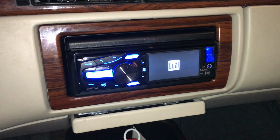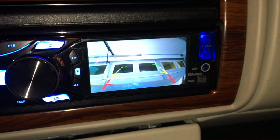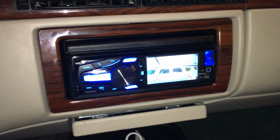there we are. Boots up. Put it in reverse. Here we are. Just looking up at the garage windows because the trunk lid's still open, but hey, no worries. It looks great. Radio's in there nice and solid, super clean.